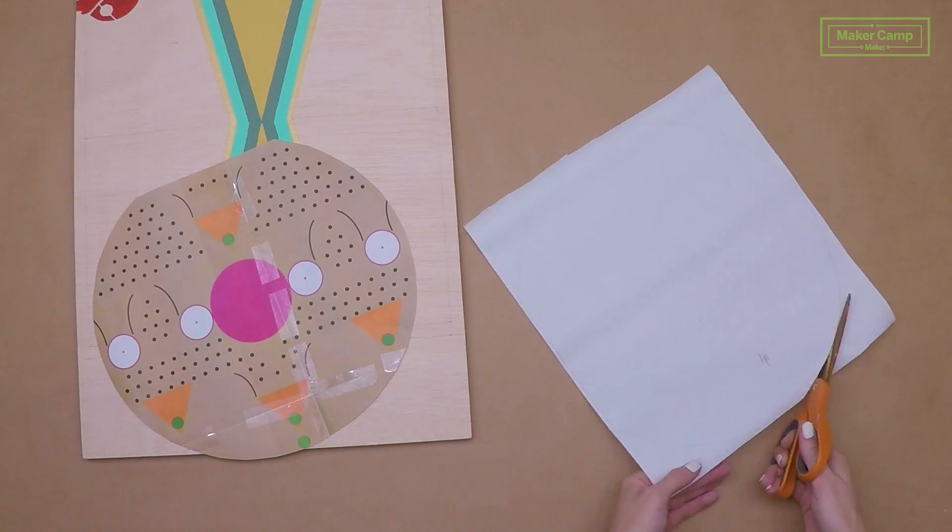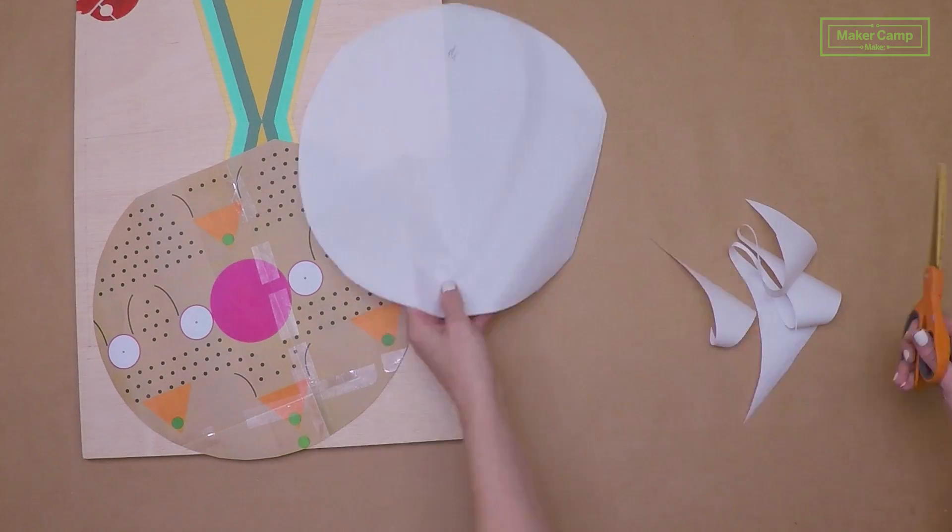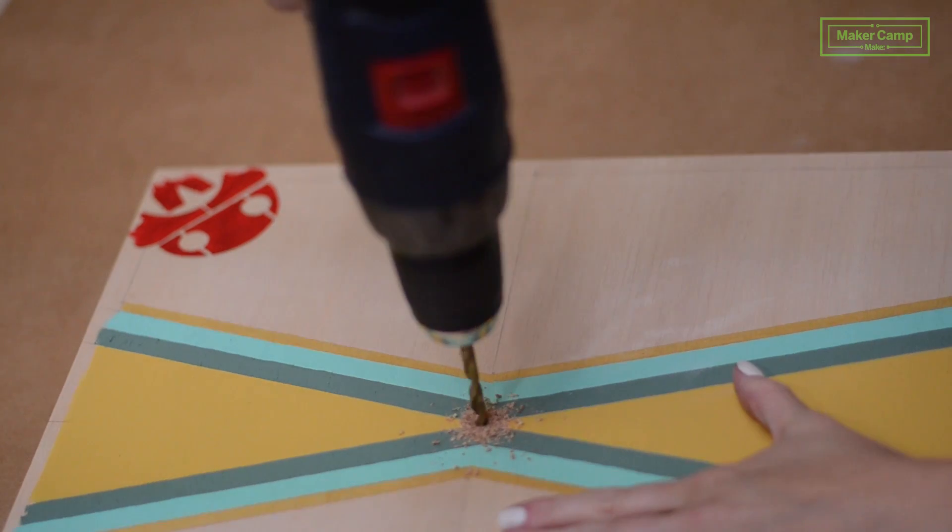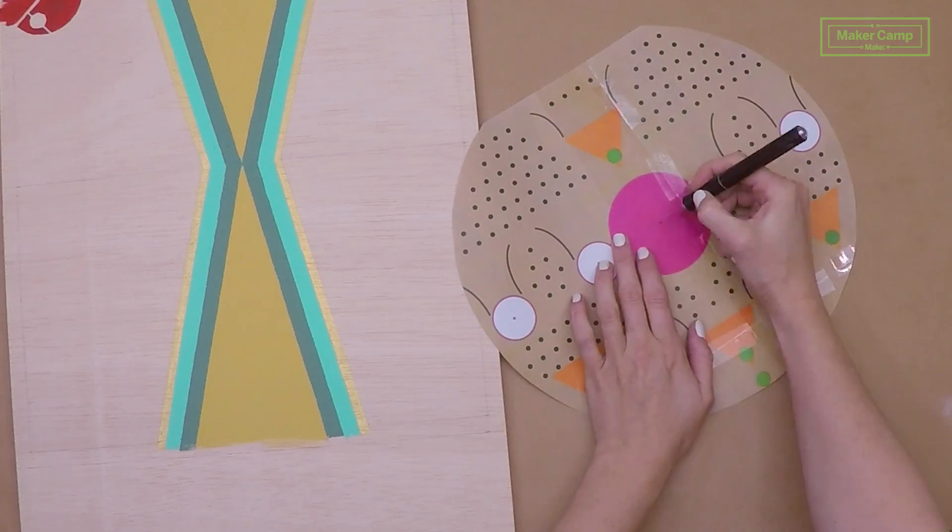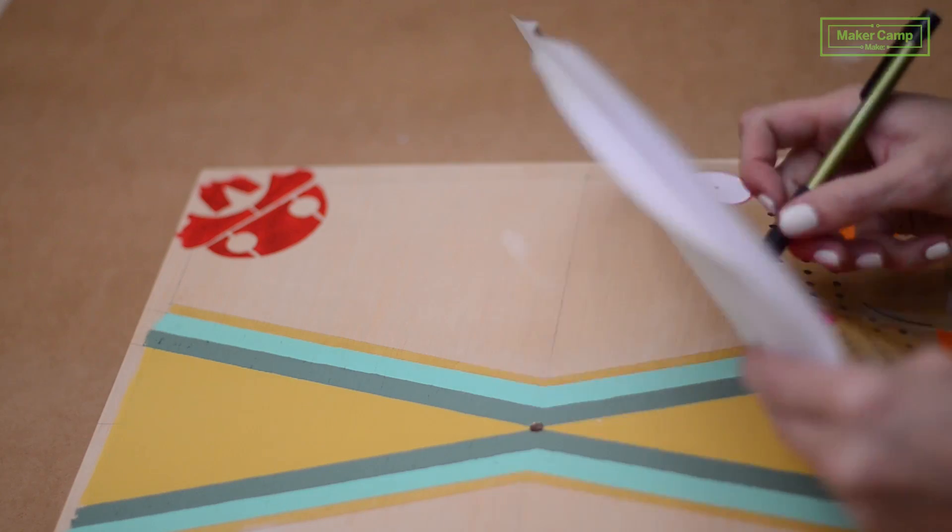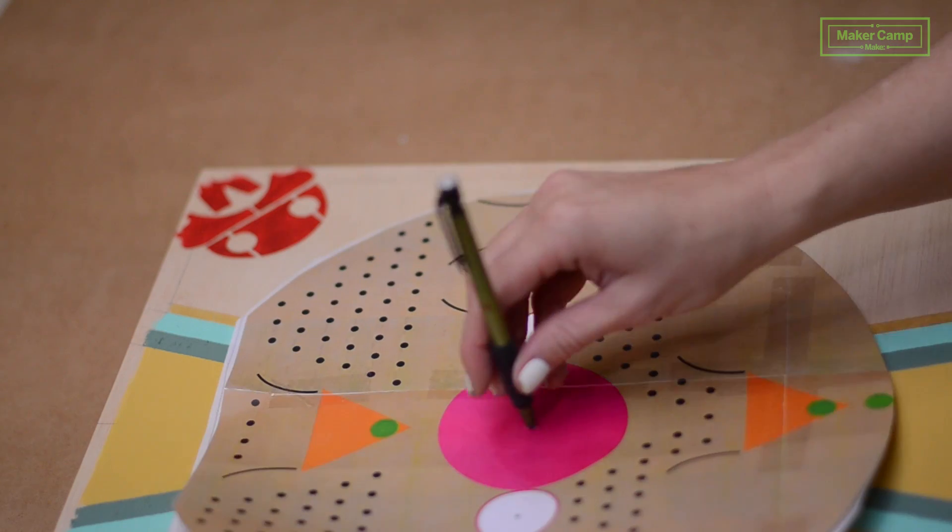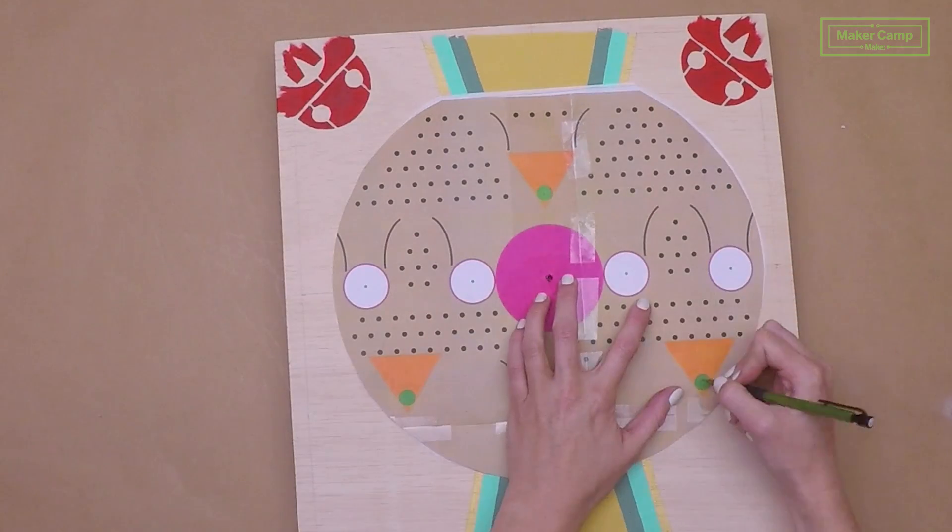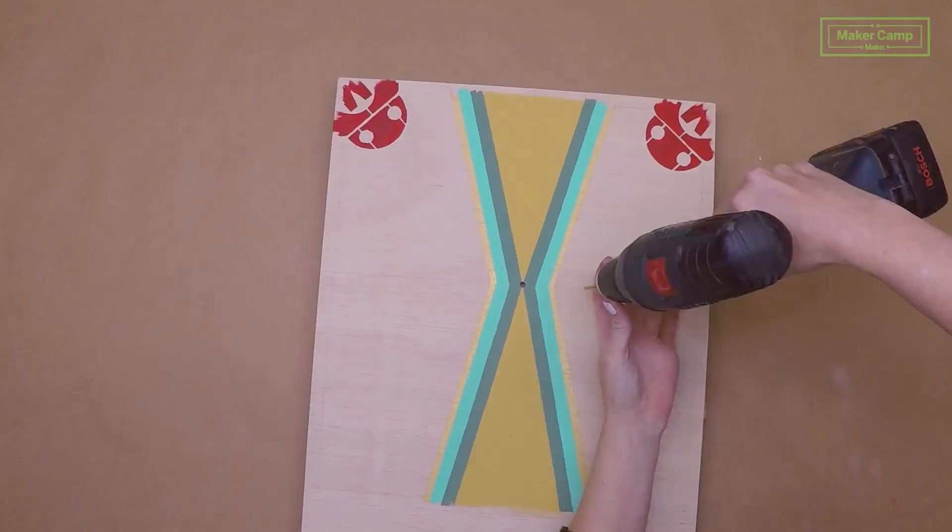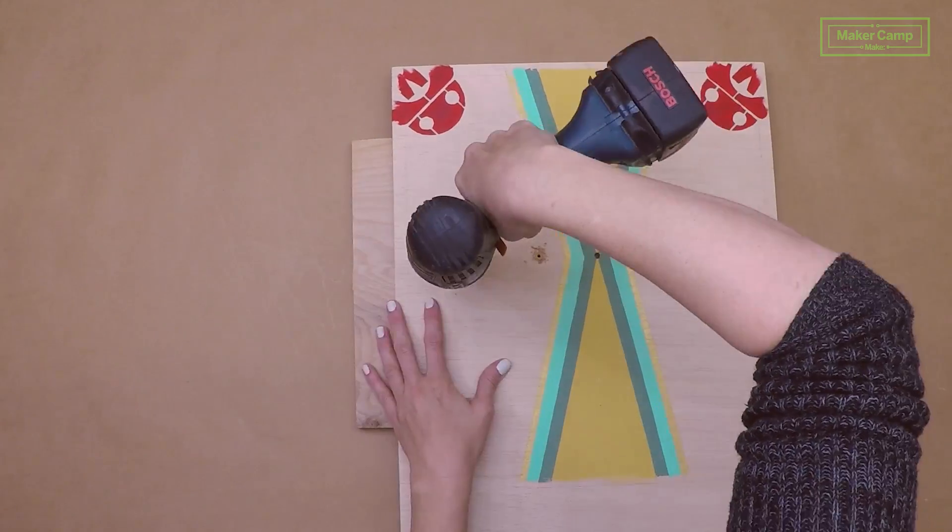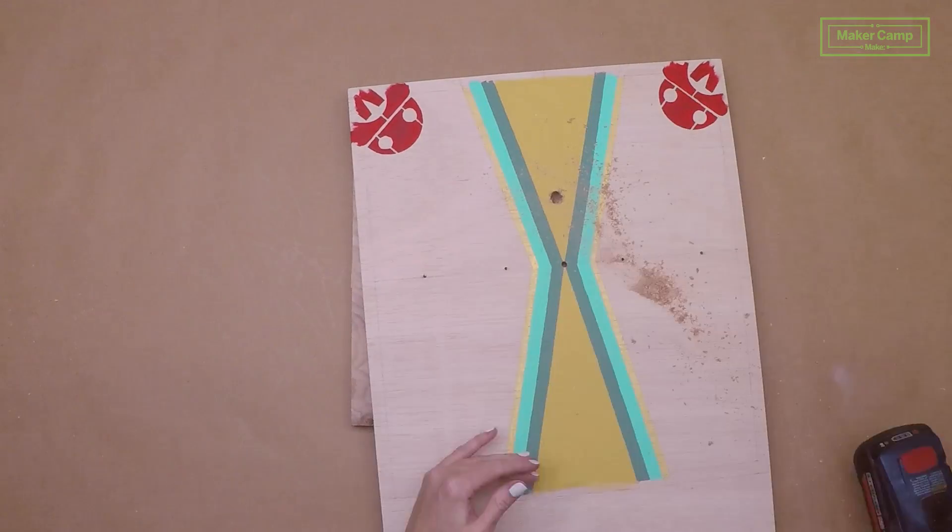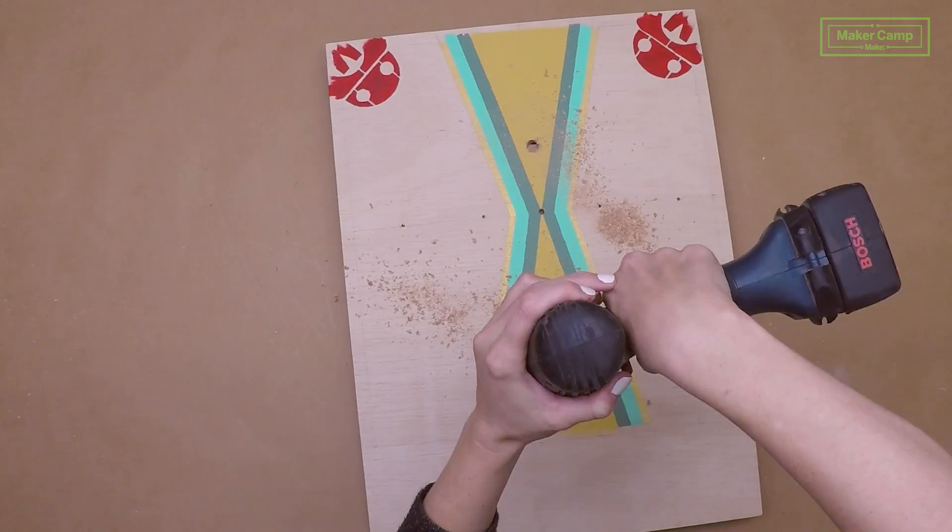Cut a piece of transfer paper the size of your template. Drill your center hole right where we marked earlier. Poke a hole in your template and line it up with the center hole. Now we're going to mark the drill holes, which is all of the green circles on the template. Use the one-eighths inch bit for the spinners and the half inch bit for the ball returns.